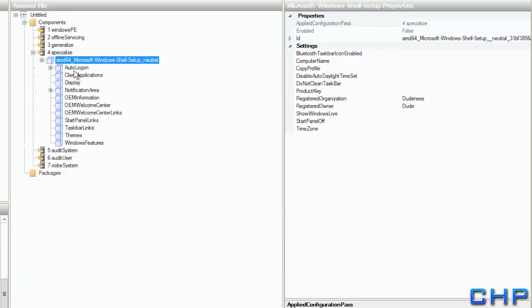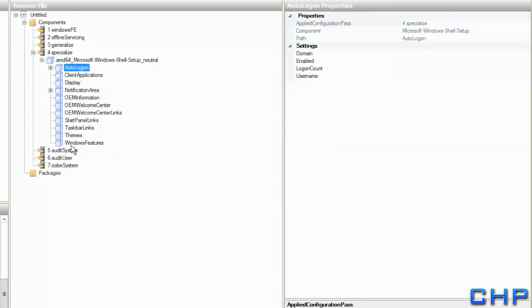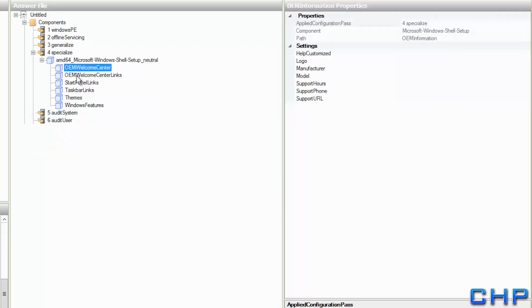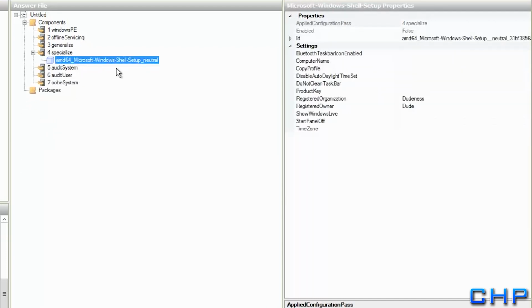As you can see, this option comes with a lot of subcomponents, but we really don't need to use any of them. So I'm going to simply remove the rest of them by highlighting them and using the Delete key. Then I'm going to configure these options. I'm going to set my computer name to Test Client PC. I'm also going to need to enter in a product key. For the sake of this exercise, I'm using a generic KMS client setup key.